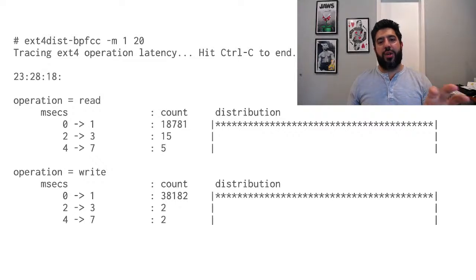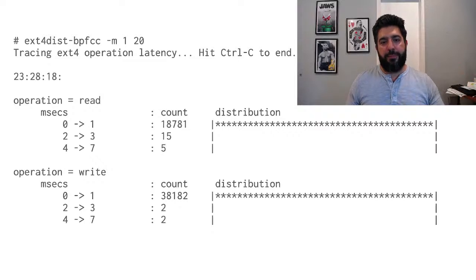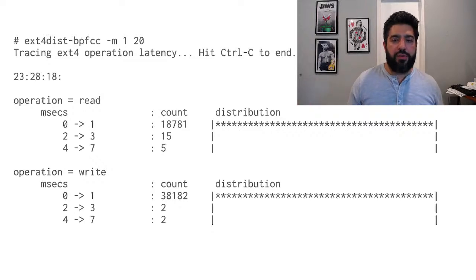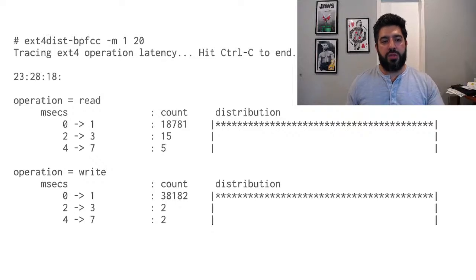All the file system operations, all the statistics that this gets the operations from, are actually against the virtual file system, which is an abstraction that all the file systems sit under or sit behind. So we're just getting statistics from the file system. And so this will actually break out, if you look here, the distribution of request times for the different operations that we do. So we know how long these reads and writes take.